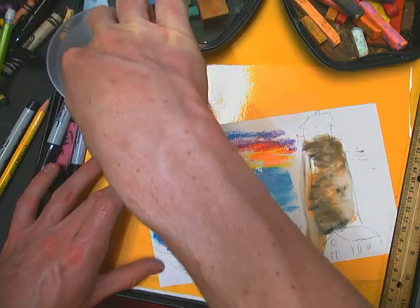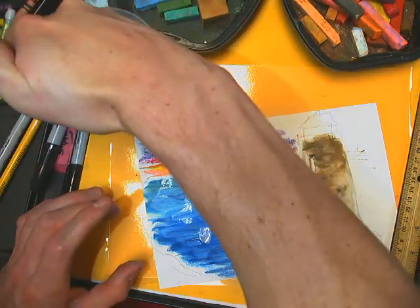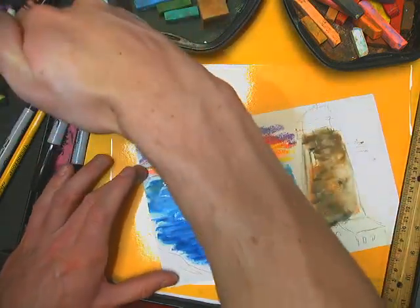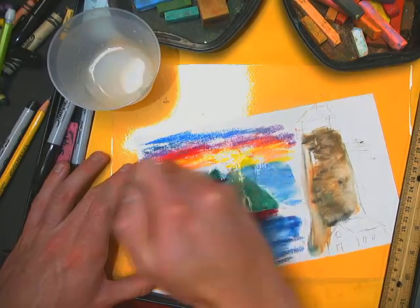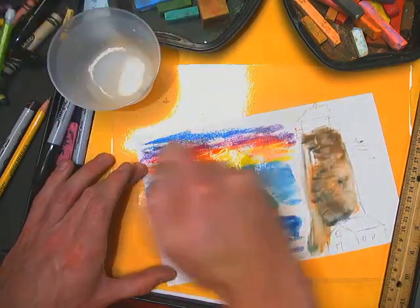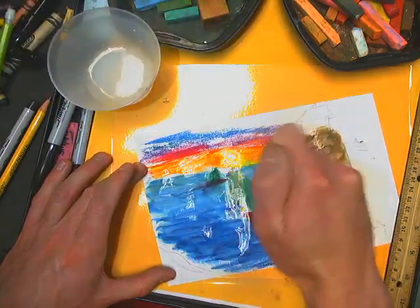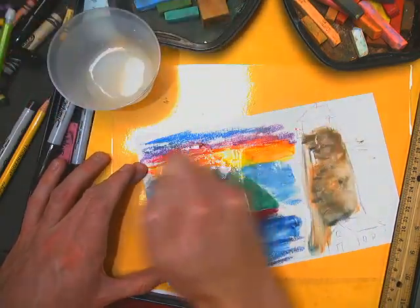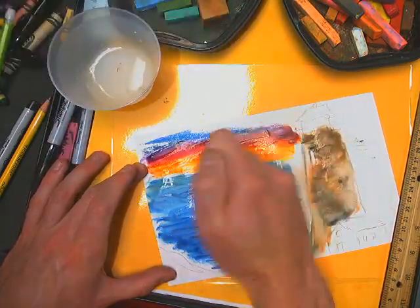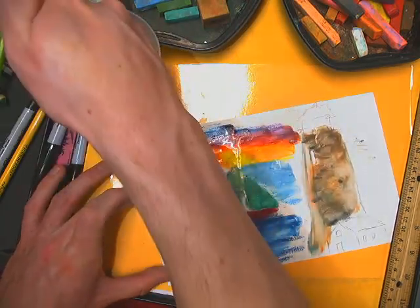Now I'll get that sunset in there. So maybe I'll use my pinky finger as like a smaller detail for the sun. And those warm colors of the sunset are now starting to blend and make a pretty cool effect as it blends together and mixes to make what I think looks like an oil painting. So very fancy.